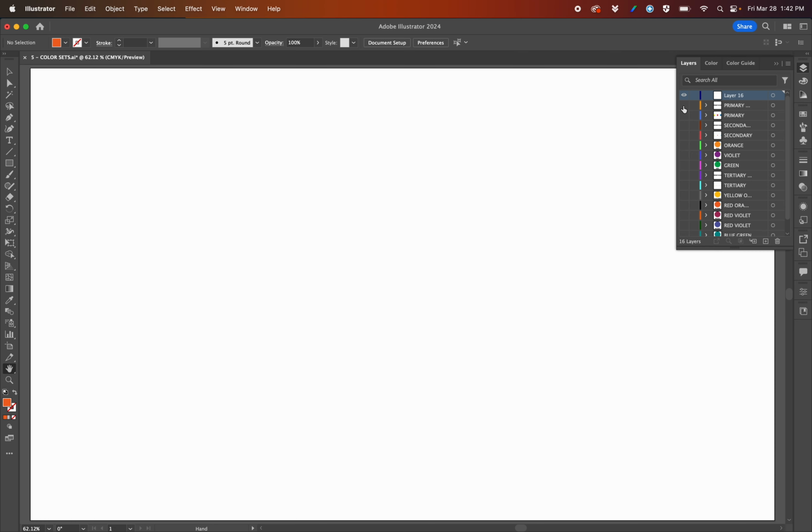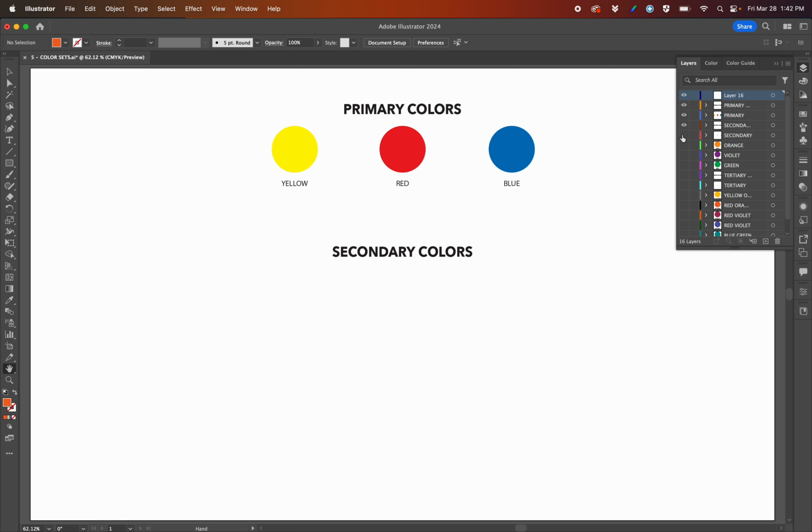So our first set is our primary colors, which you probably all may already know. Those will be yellow, red, and blue. Those are our primary colors. And from those 3 colors, we can make any color we want. From there, we have what you call secondary colors.